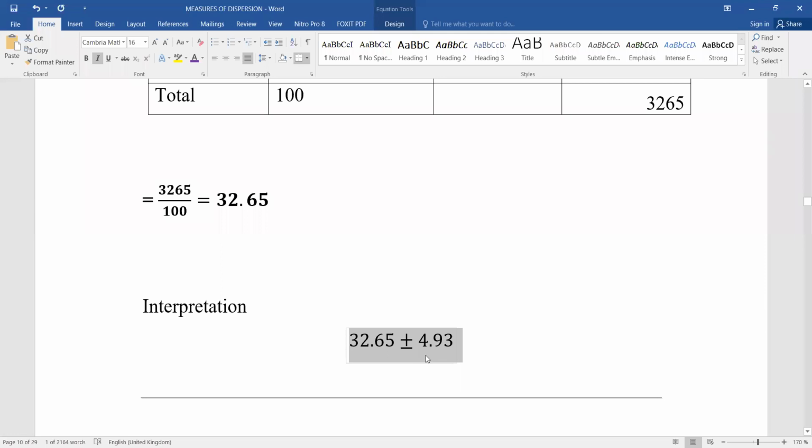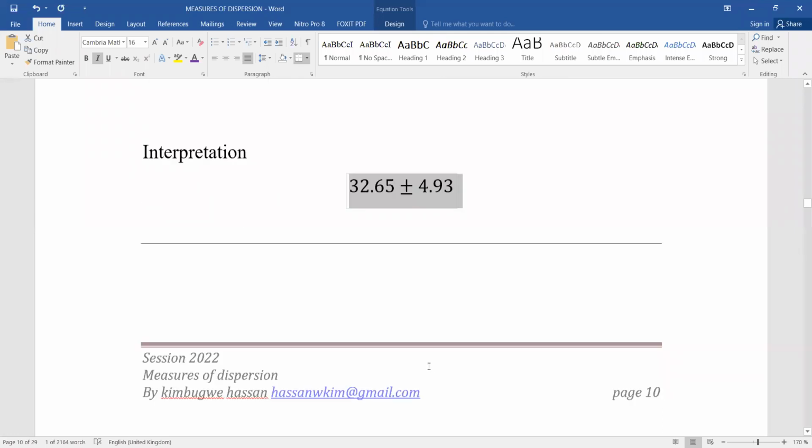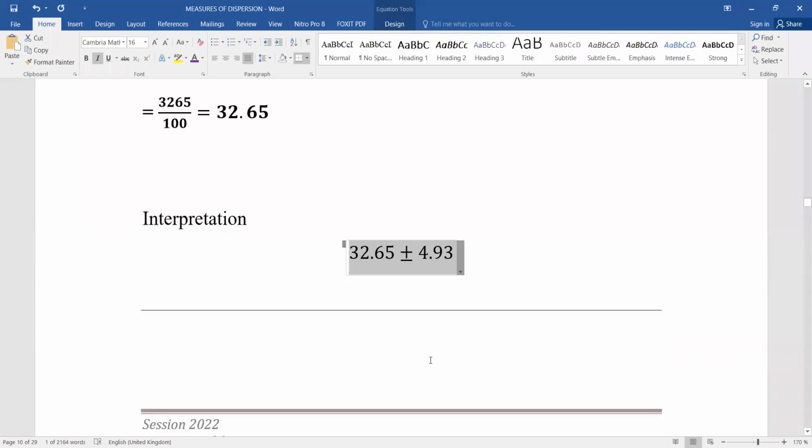The mean spreads plus or minus 4.93. And the standard deviation is, and this range is not very big, so we could say it is almost heterogeneous. Although when we're giving you such, we look at benchmarks, so we shall always give you benchmarks, and you'll be in position to say which data is more heterogeneous or homogeneous, as we are going to look at an example down there. So the mean spreads plus or minus 4.93. Good. Any questions?